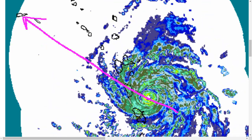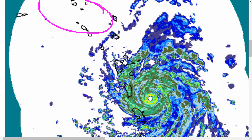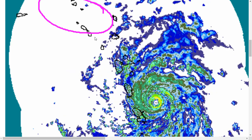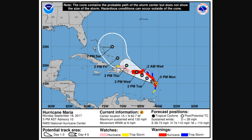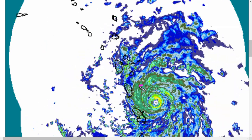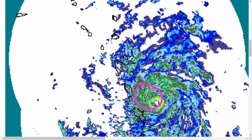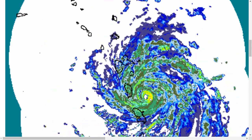The storm will continue toward the U.S. Virgin Islands — St. Croix is right in the line of fire — and it's going to be close enough to the northern Leeward Islands to cause significant issues, with hurricane and tropical storm warnings for all of these islands. Puerto Rico is also in the forecast track from the National Hurricane Center, with hurricane warnings in red for Puerto Rico and the Virgin Islands. As this comes toward the west-northwest, additional strengthening is possible. The only thing that could stop it at this point is an eyewall replacement cycle, which occurs when a concentric ring forms around the current eye and a secondary eyewall chokes off the inner one. That does not appear to be happening now.